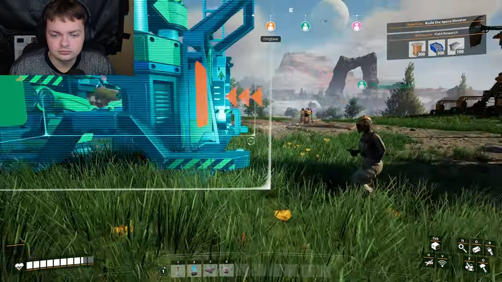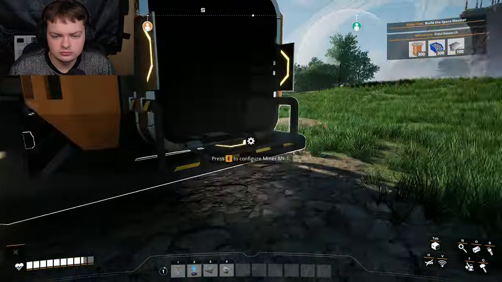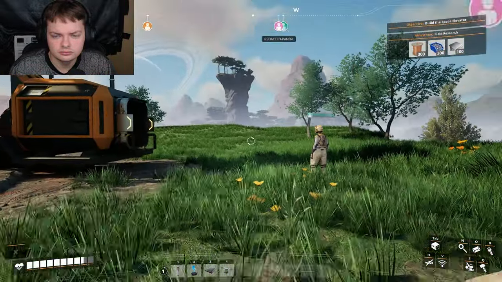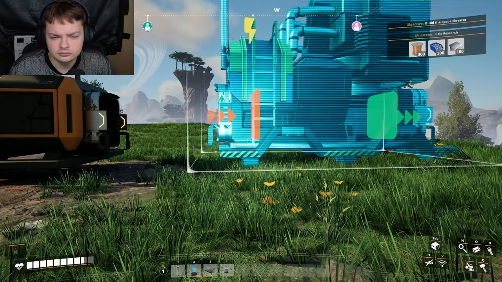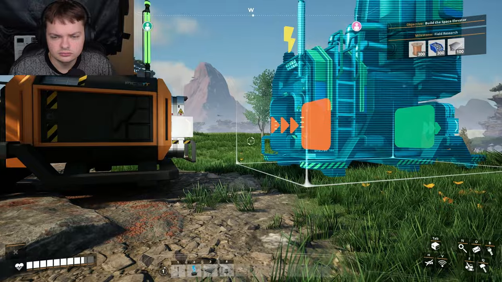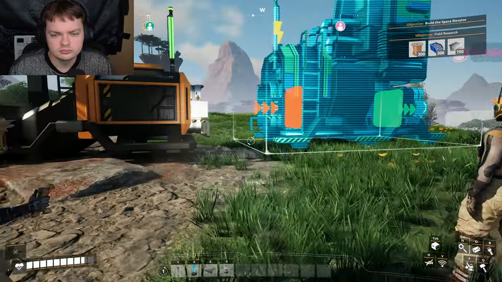The next thing we want to build is a few constructors, because with iron, it's probably best to have... Oh, wait, no, not constructors. Sorry, you need to smelt it first. Yes, it needs to go smelt. Okay, so you see how there's... It looks like there's an intake and outtake, correct? Oh, so you connect them?